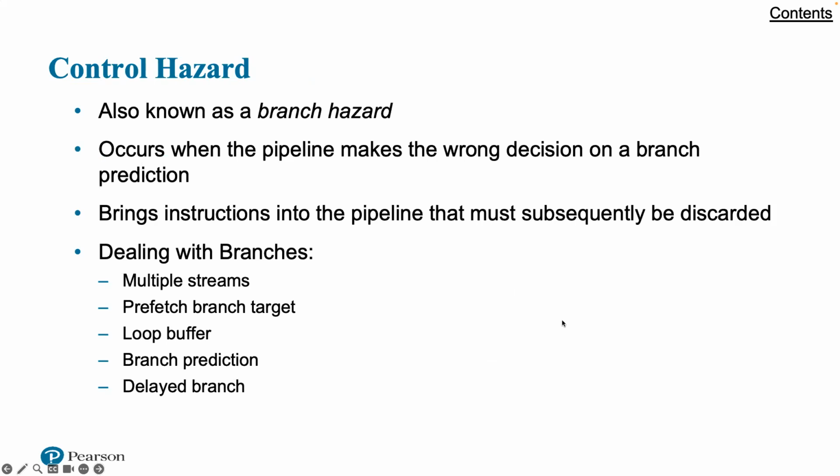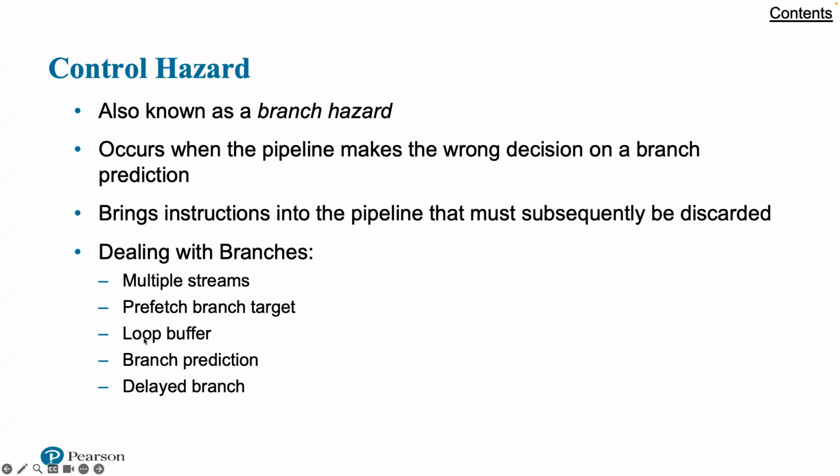And then you have control hazards, like when you're doing some form of branching. That is another area that could really affect your pipeline performance. So what are the different possible ways of dealing with branches? You can have multiple streams, so you have multiple pipelines or sub-pipelines for part of it. I mentioned this term, prefetch. You can prefetch the branch target. Maybe if you have two possibilities, you dedicate two streams: one if you branch, and one if you don't.